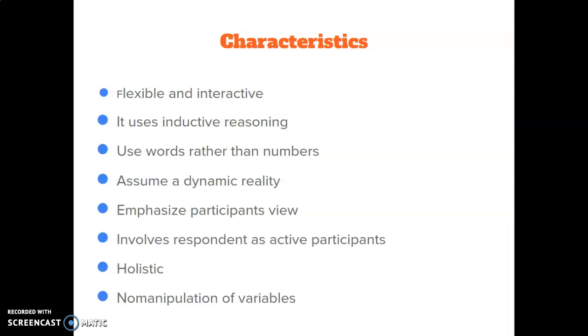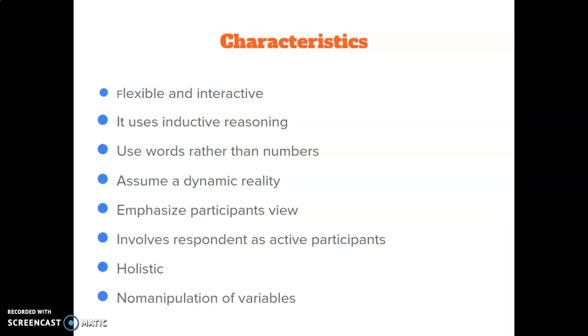This is one important aspect of qualitative research design. The participants are very important in qualitative analysis, and their view towards any phenomenon is very important. It involves respondents as active participants. In quantitative research, the researcher plays a very important role, whereas in qualitative research, the active participants, that is the sample subjects who are participating in the research activity, are involved and they are responsible for the research.